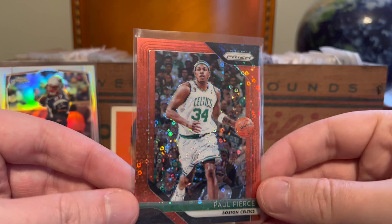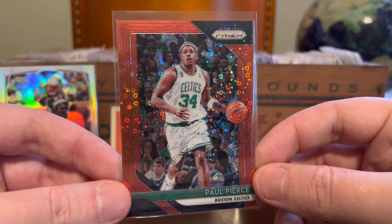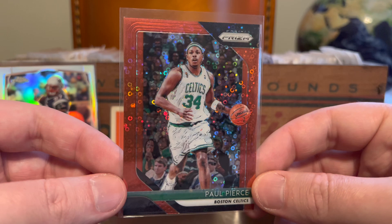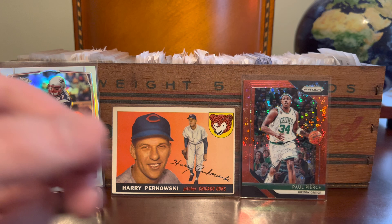Let's go all the way to the right side now, and it looks like three different sports right out of the gate. Here is a Prizm Paul Pierce — this is a red parallel. I don't know if this is Scope or what it's called; there are a million different Prizm parallels and they differ by sport and year. I loved Pierce when he was on the team with Garnett and Ray Allen for the championship win, and even his years before that with Antoine Walker. I've always been a Pierce fan and have a whole page or two dedicated to him in my little basketball Z-Folio. Just a cheap Paul Pierce pickup.